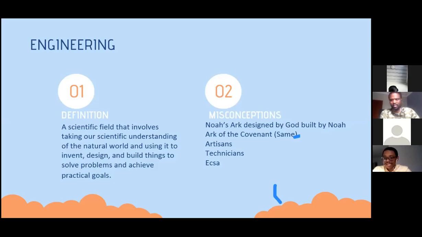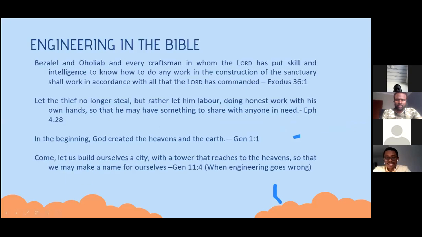Again, another example would be the Ark of the Covenant. God was the designer. He told them how, what measurements, how they must make it. He even went as far as to tell them who will help in the construction of the ark. If you read the following verses that I wrote here, you will see that he even told them that Bezalel and whoever that guy is, they will do this. So God chose the design, he chose the materials, and lastly, he even chose the people themselves.